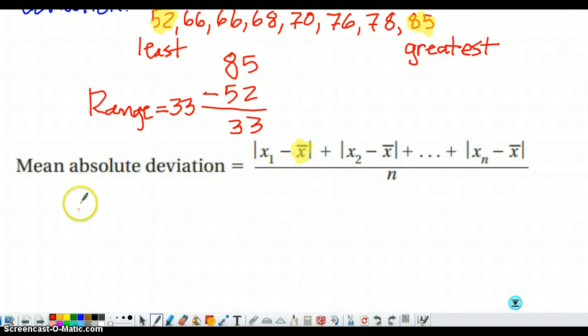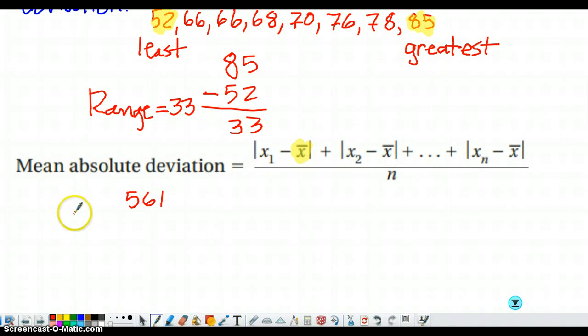And so let's start this off by trying to find the average. I'm going to let you find the mean or the average for this data set up here, 52 through 85. Go ahead and find the mean. And as a reminder, that means we add all these up and divide. Alright, so hopefully you added these up and you came up with the number 561.